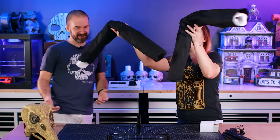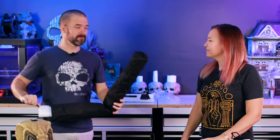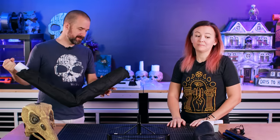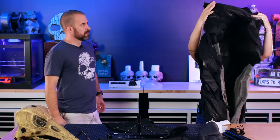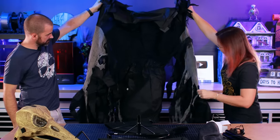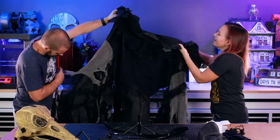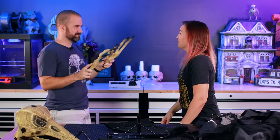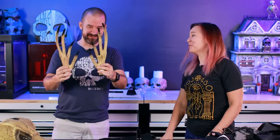He'll get his revenge on you. Arms — I think these are arms. They must be arms. So it's got a metal pole inside and like a foam thing, so it actually has form. These are getting better. I have to give them credit for that. They cost more, but at least they have form. The Lord's clothes — not bad. It's got a bunch of little layers of creepy cloth. We can work with that. Those are really cool bird hands. Pleasantly surprised with all this stuff so far.